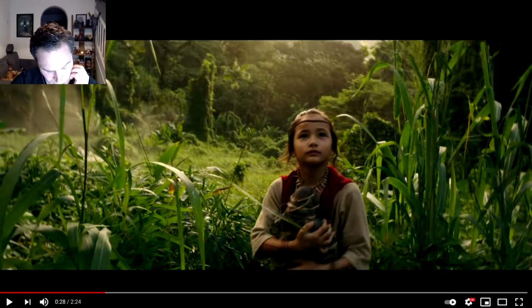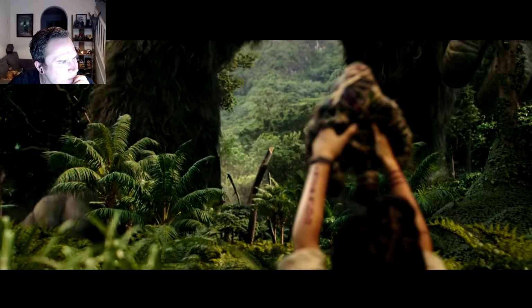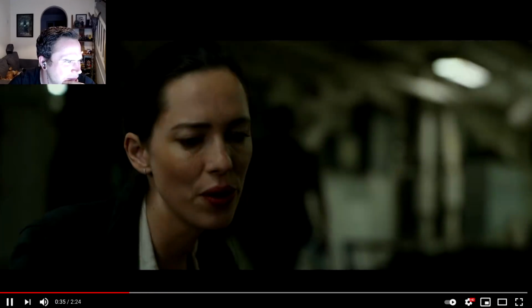Now, this little girl is apparently the only one that can communicate with him. But is she Iwi or not? Because if she's Iwi, they say that she's been left alone. And I think to myself, well, how would she be left alone? Where are the Iwis? And this child, she's the only one he'll communicate with. Why? How come? I knew that they had a bond.